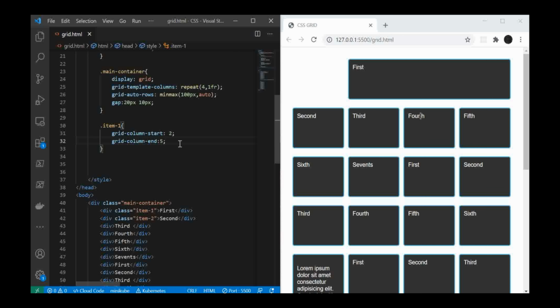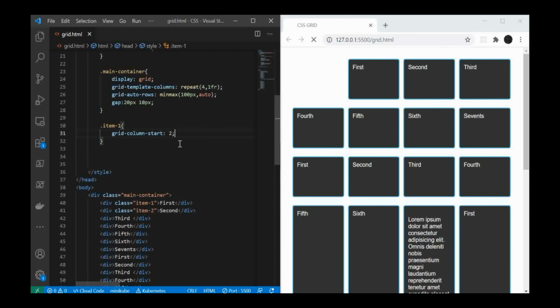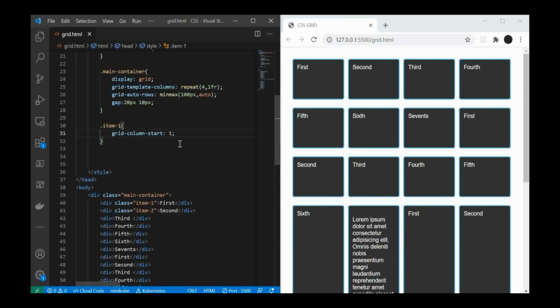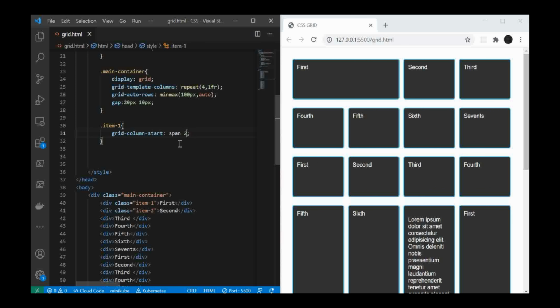Now we have something else that is also used as a value, which is called span. I'm going to remove this and reset it to 1. Right now I'm going to give it a span. For now everything behaves normally.